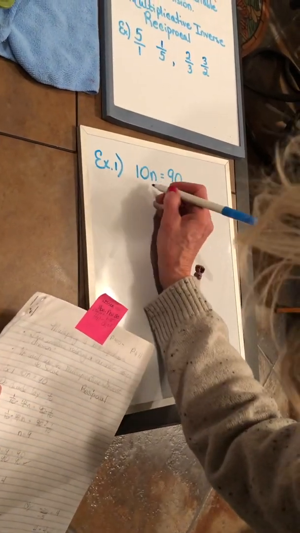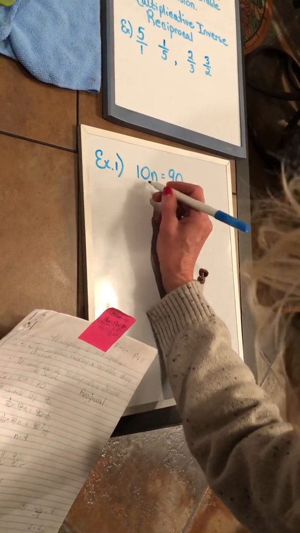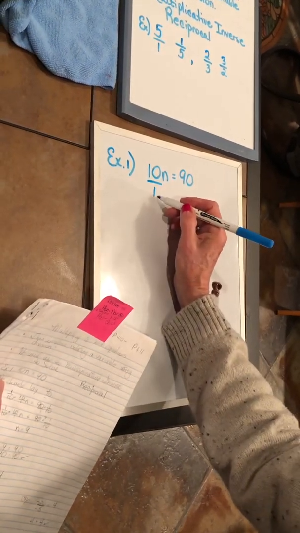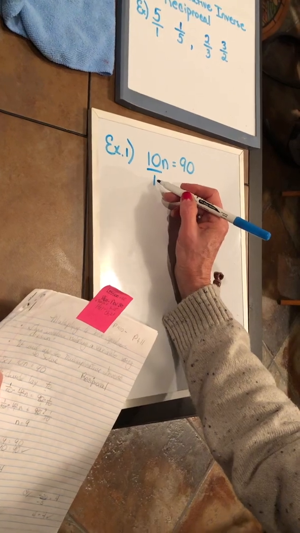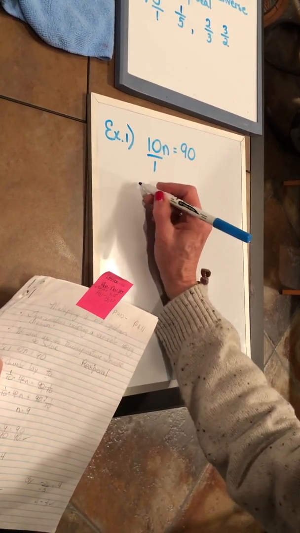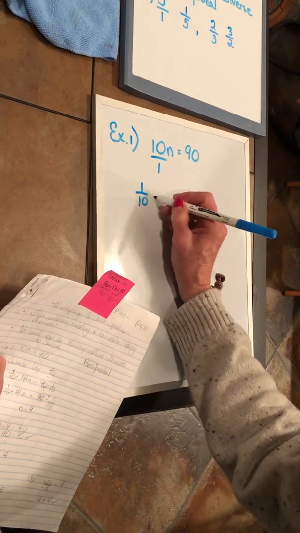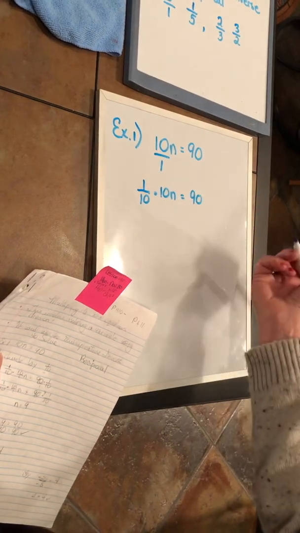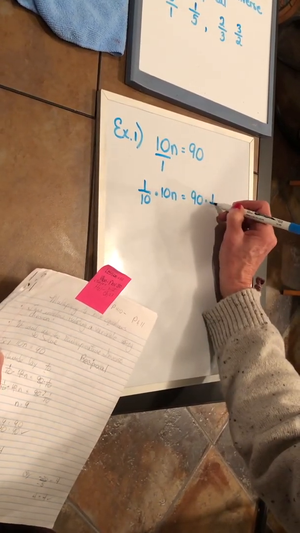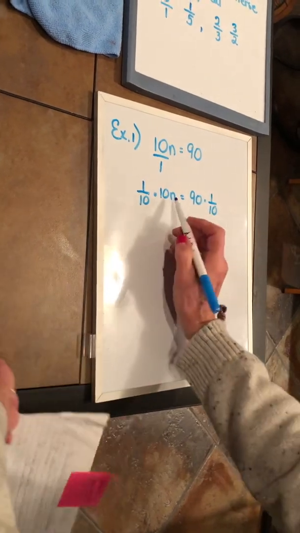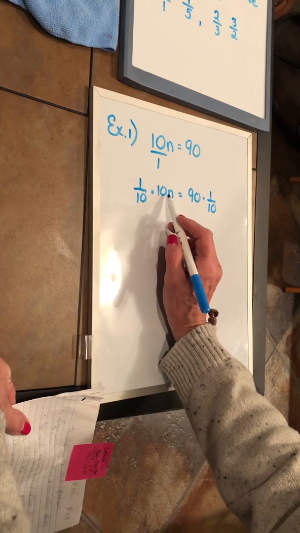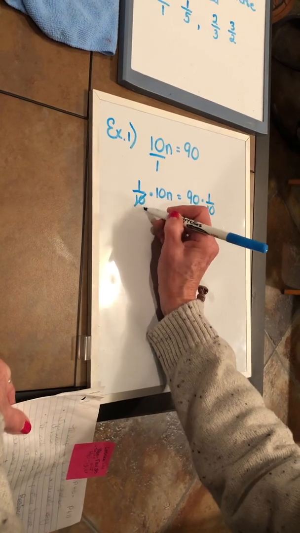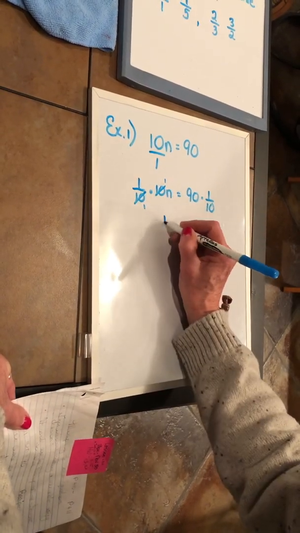So I am going to divide, actually, let's look at this for a minute. So this 10, remember, is over 1. As I said before, all whole numbers can be a fraction by making it over 1. So if we want to take the reciprocal of that, it's 1/10. So down here, I'm going to show 1/10 times 10n equals 90. And whatever we do to one side, we need to do to the other side of an equation, right? So that is going to eliminate this coefficient here, which we want to because we're trying to find what n equals in this equation. So we can cancel out these 10s, which leaves me with n.